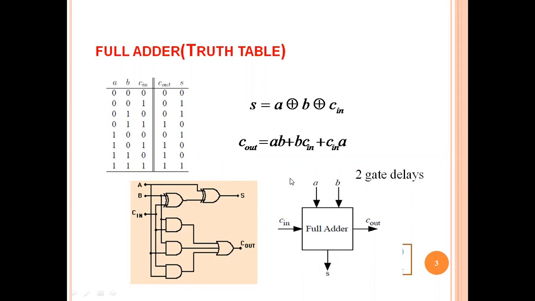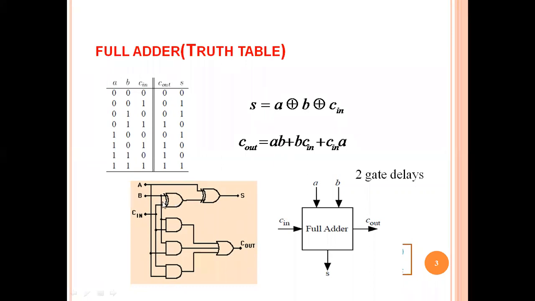Now the thing is, when we are designing something in computer architecture and computer organization, we have to find out the time it will take. In digital circuits, time depends upon the gate delays. What gate are you using and what is the delay in that gate? So here, see the total gate delays for making the full adder.